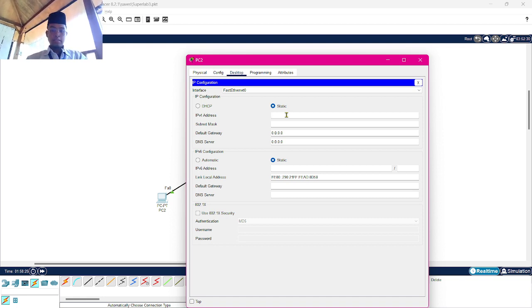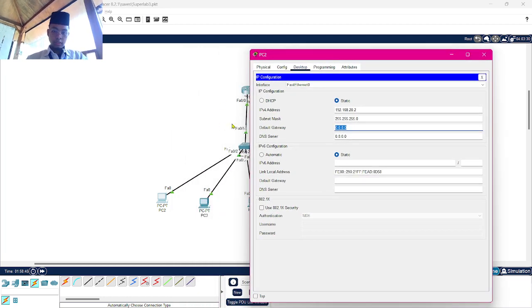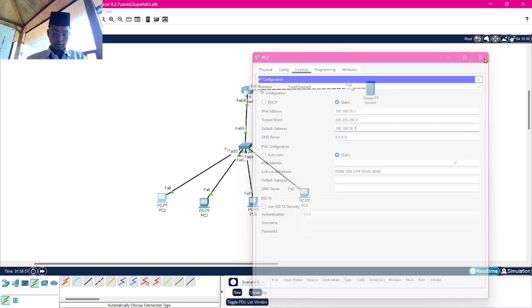The IP is 192.168.20.2, then the subnet mask is 255.255.255.0. And the default gateway is the IP of the router, 192.168.20.1. DNS, if you want to use it, but I'm not using it.